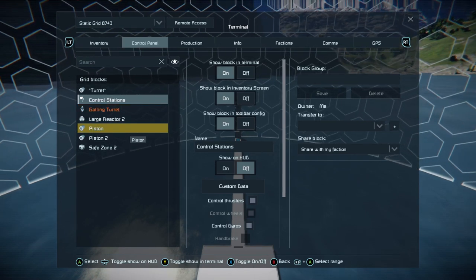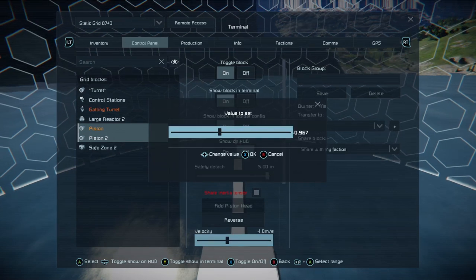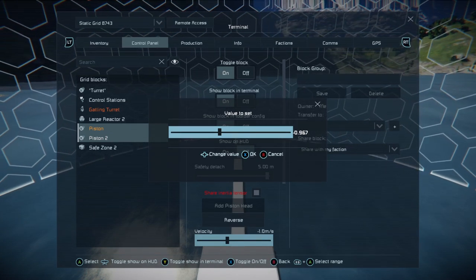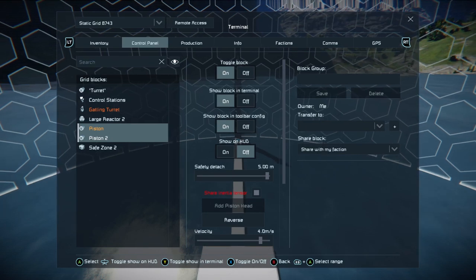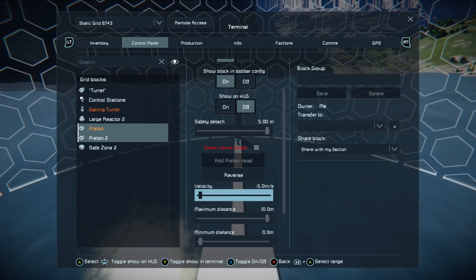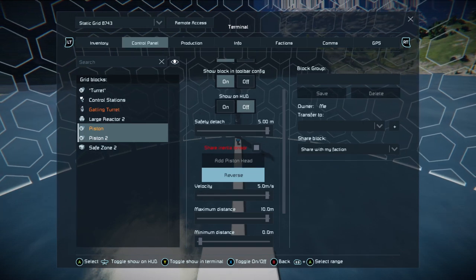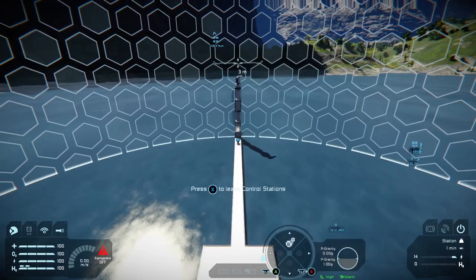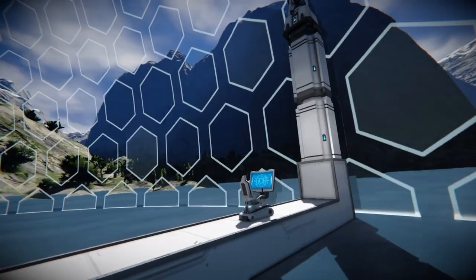So now I want to see what happens if I bump up the piston velocity just a little. So I'm thinking somewhere in the region of 5. Let's see what happens at -5. Again, oh, that's pretty quick. That affords us a nice speed there for testing the next part.